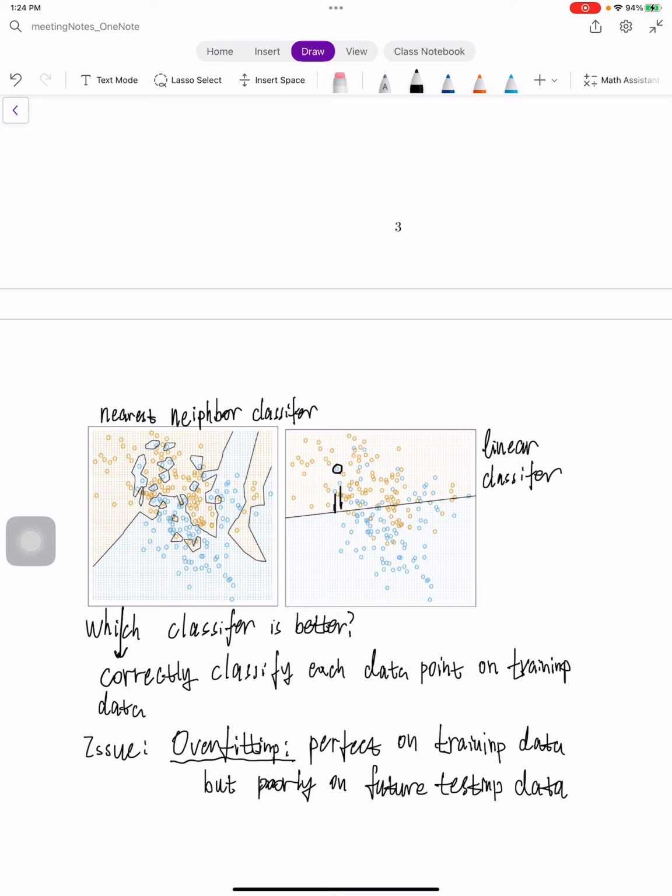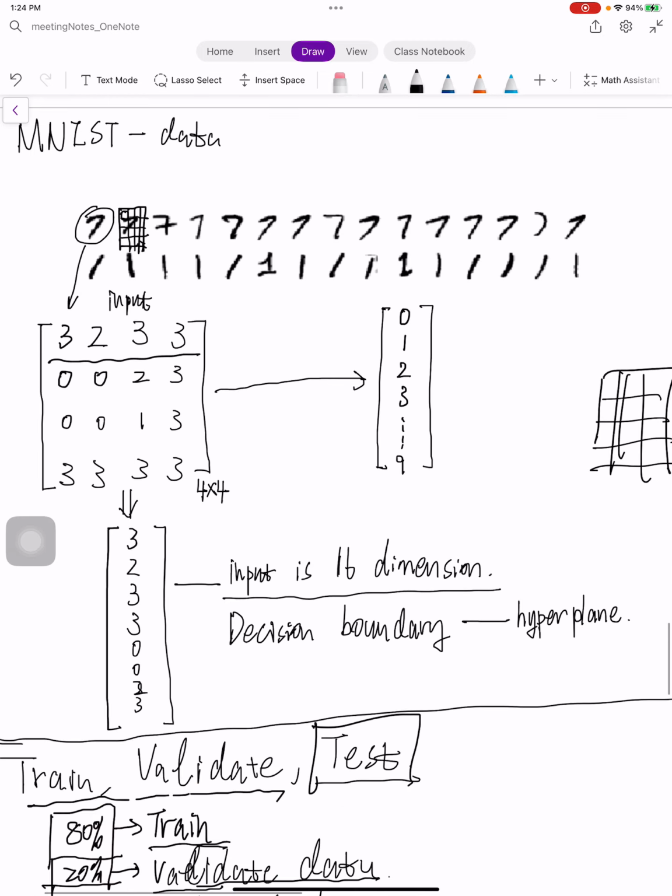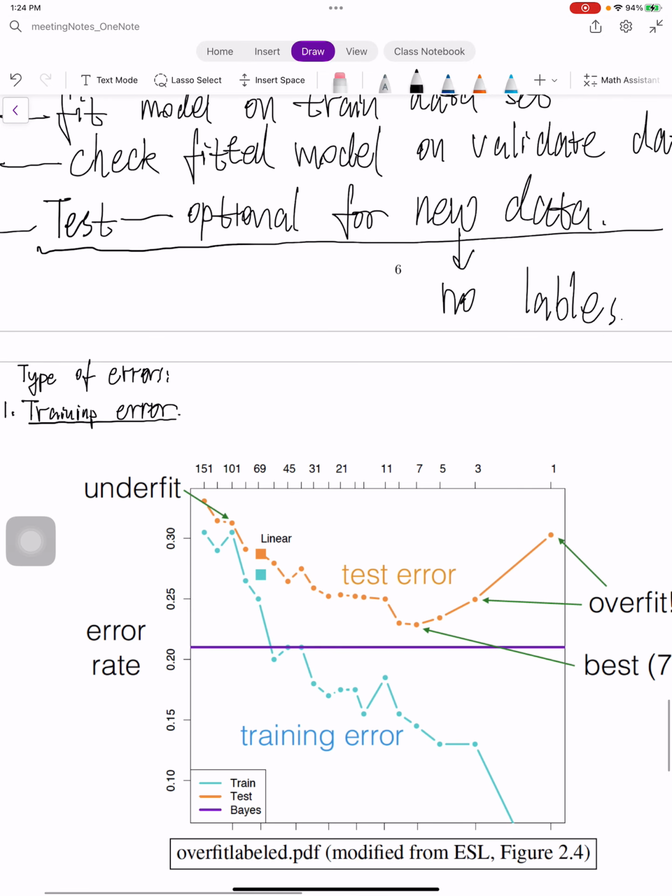On the defaulted region, there are many blue circles, and on the reliable region, there are many orange circles, right? So in this case, the training error for the linear classifier is higher than the nearest neighborhood classifier. Okay, so the first error is called the training error, which means how your model works on the training data set.